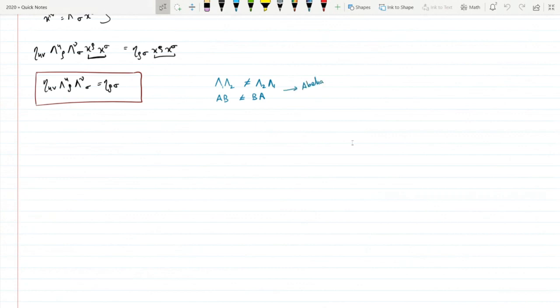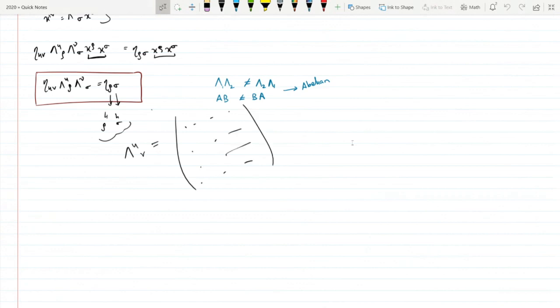So what I can do is actually pull this out to this hand side. And if I write out this thing without the indices, if you remember, this is essentially four. I can have four values of what rho could be. I can have four values for what sigma can be. And this is why I say this is the most important equation that tells you what the Lorentz group is, because I can write down from this equation all 16 elements of my Lorentz matrix.